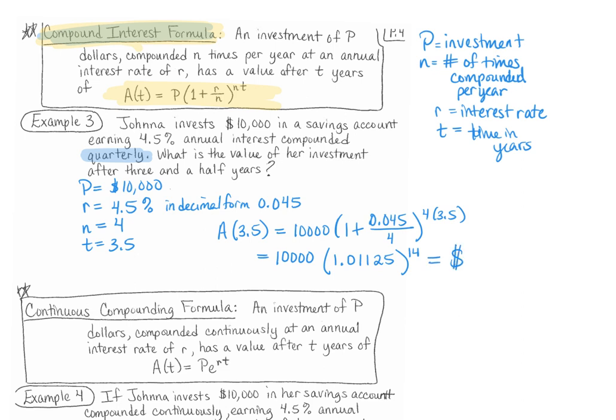What is the value of her investment after 3.5 years? Wait a minute, what was your question, Ashton? Do we have to do 5 decimal places here? Oh, it's 2, because we're talking about money, right? To make sure your calculation is accurate in terms of your money, we normally take 3 to 5 decimal places, and I'm just doing 5 for the sake of conversation.